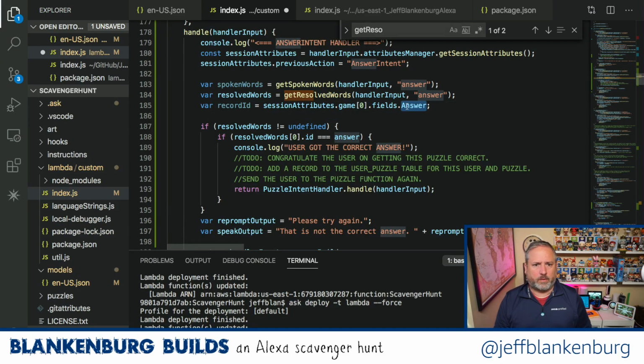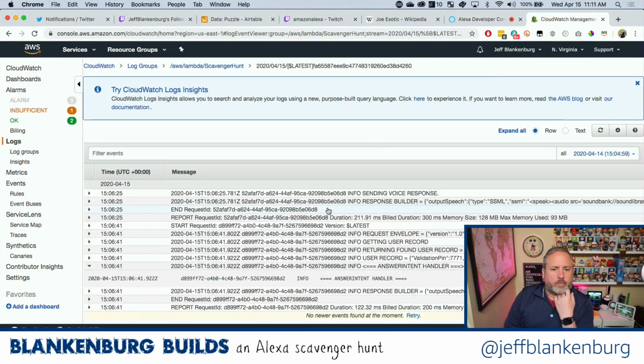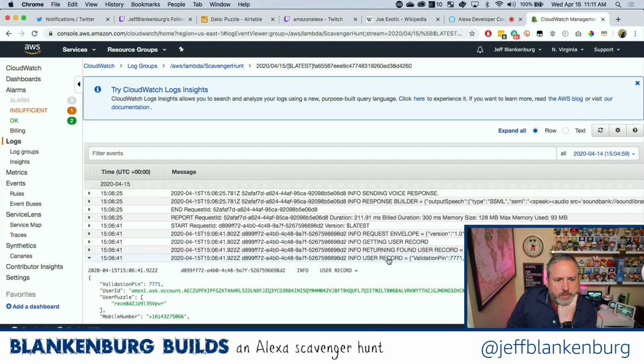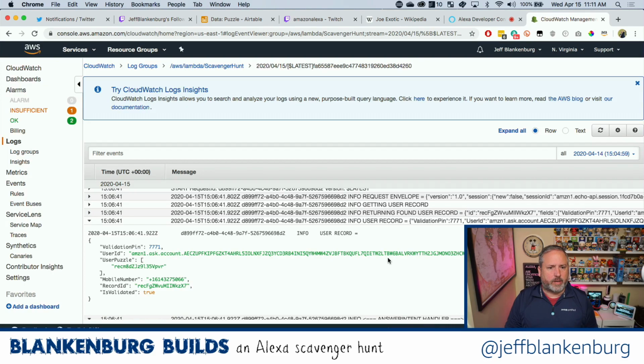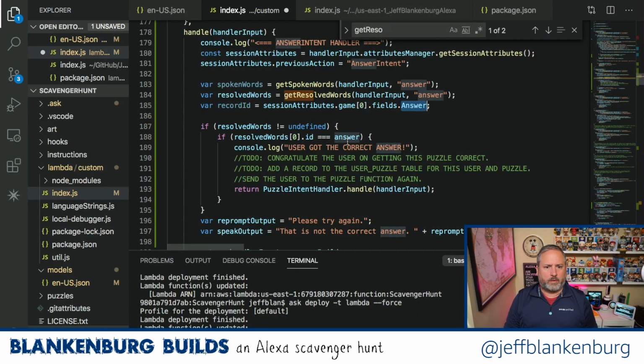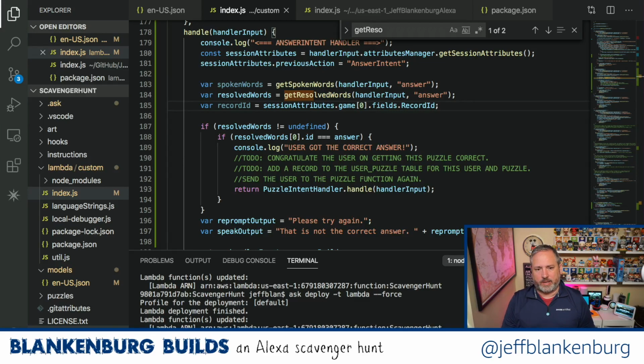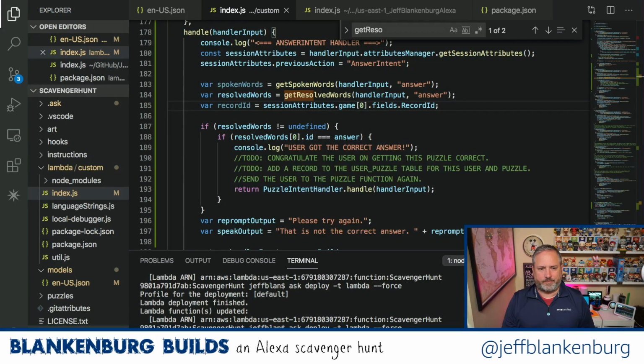And the property in my session variables is capital R Record ID. Except that's not true. For the game, that's the game. I want the puzzle ID. Oh, I get that with game 0. Okay, so we're good. Just want to make sure I'm not mismatching data. Let's see if we can match it on the ID instead and see if that solves any issues for us. Again, it shouldn't matter, but I have copied and pasted those values between, so hopefully that solves my issue.